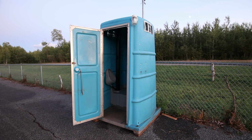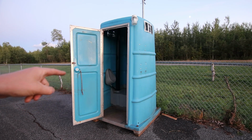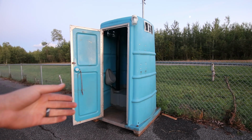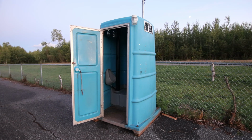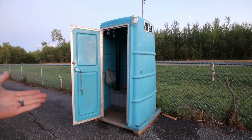Now, this might seem kind of pointless or like a dumb thing to do, but a new one of these is about 1,500 bucks, and a used one I found is about 1,300 from a distributor. Alternatively, I can put, you know, 50 bucks or so into this thing, get it pumped for another 60, and for about 100 bucks I'll have a porta pot. So that's an important thing to have out here. This might not be its final resting place, but for now, it's a start.